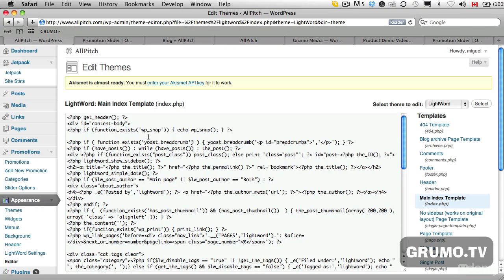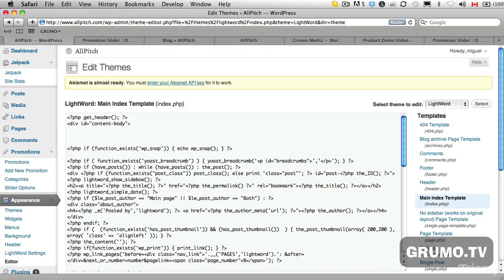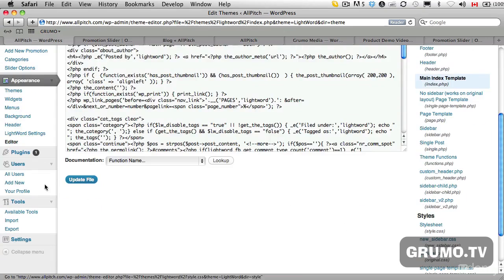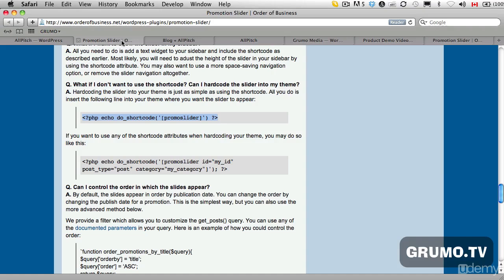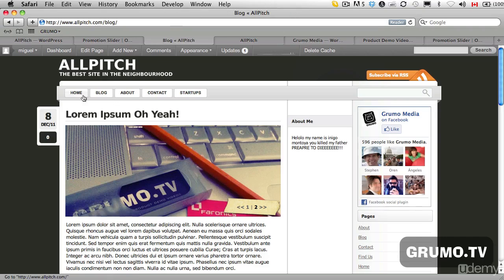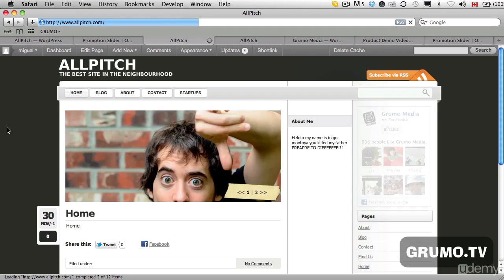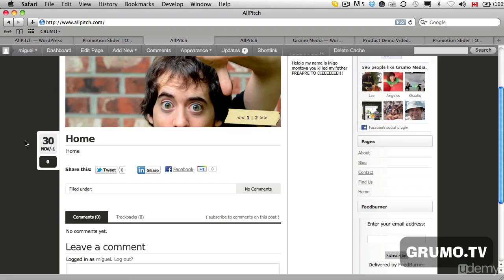And now you can paste it. Now it's a little bit tricky to know where to paste it, but this could be a good place right there. And it should always now appear all the time. Let's see if it does appear all the time. Home. There you go. Now it's hard coded into the theme.